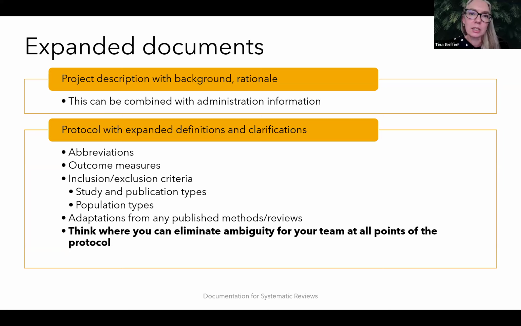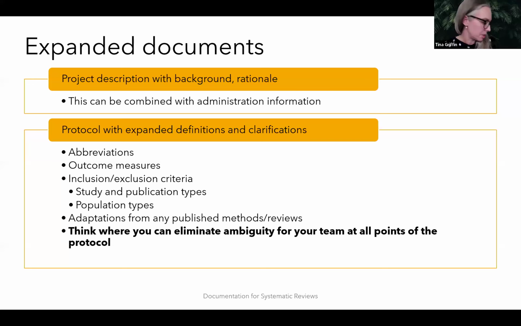So you can put your stake in the ground: you have your inclusion-exclusion criteria, you have your purpose and rationale, you have your populations and everything, right? That's the document that's out there, that's your guideline, and that also communicates to the rest of the community what you're going to do.